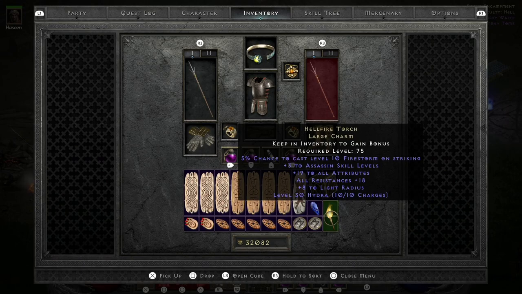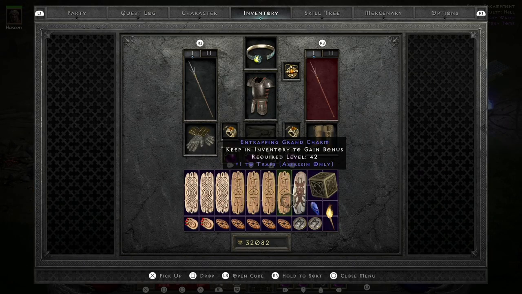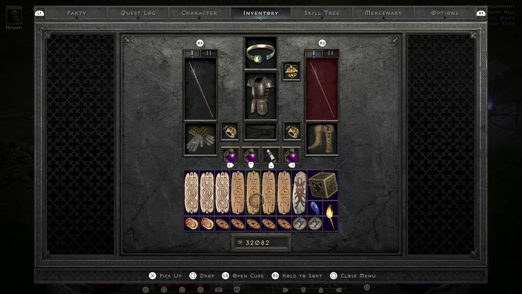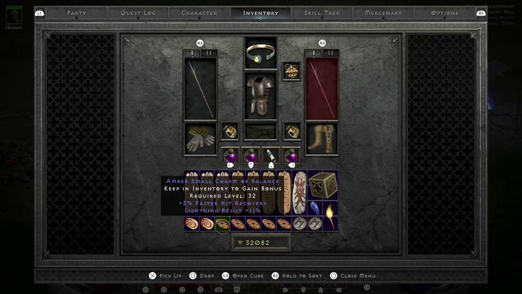Using a 1918 Torch, a 2015 Annihilus, Trap Skiller with 45 life, and then the rest are random Trap Skillers coupled with life, and mostly plain. For small charms at the bottom, they're all life and res to make up for the low res on this character. Because you're holding Infinity, you kind of are low on res. So faster hit recovery, 11 res is important, trying to get me to that 27 breakpoint.